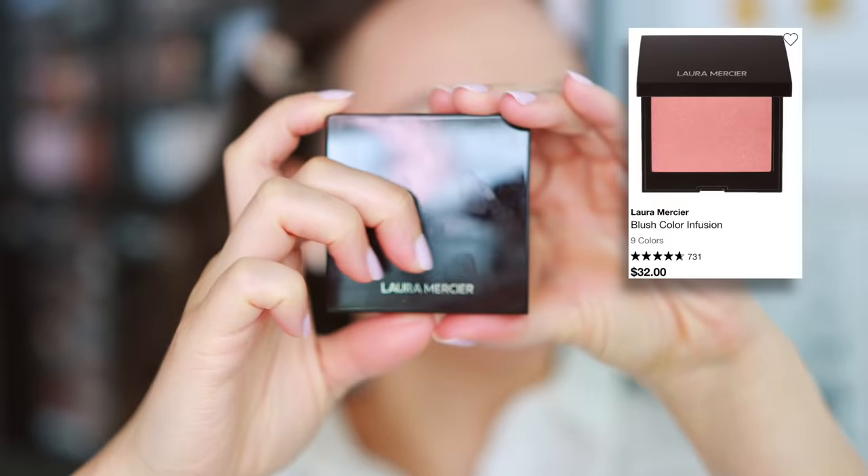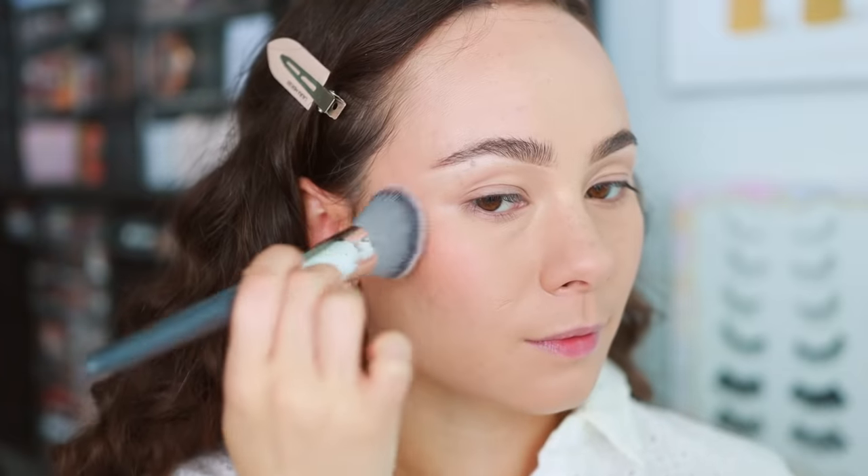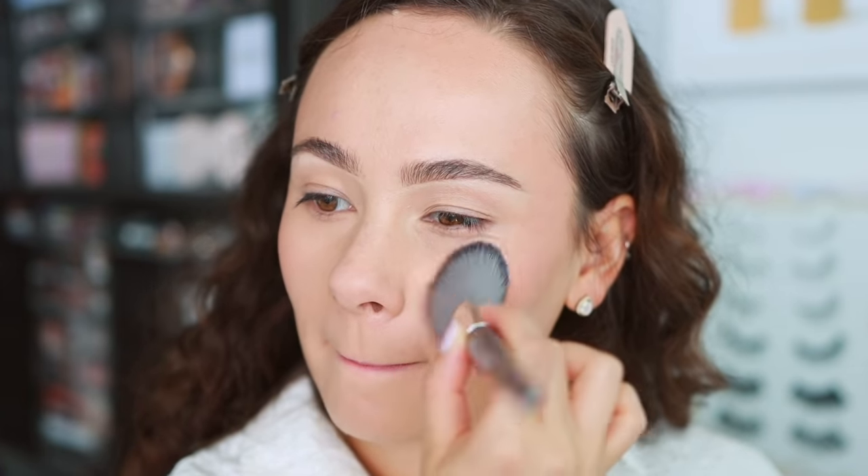I have a blush — I think I've talked about this in like 10 videos but I cannot be stopped. This is the Laura Mercier Blush Color Infusion in the shade Ginger. Every time I get a new color of this it's really just a holiday for me. They're definitely the blush I reach for the most on an everyday basis. It's not an $80 blush, so you can throw it in a makeup bag without worry. It's not too overpowering — you can never apply too much of it. The shade Ginger is the perfect everyday neutral blush — it goes with whatever you're wearing.